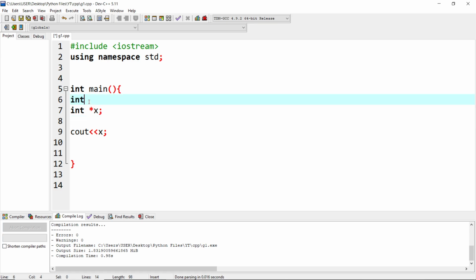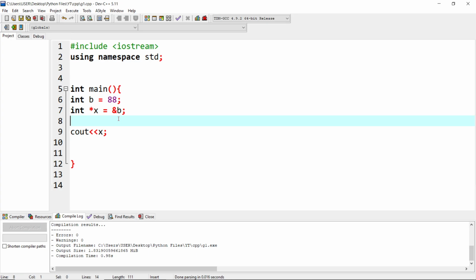Assume I have a variable called b and I make it 88. Now I want to point to b, and I make x the pointer to b. The way to do this would be like this: b, but you have to pass in the location using the ampersand.